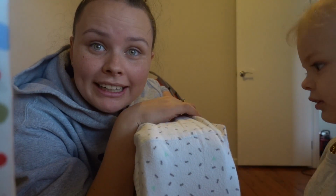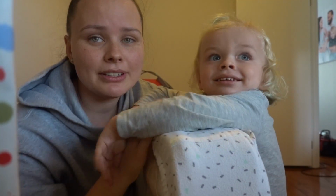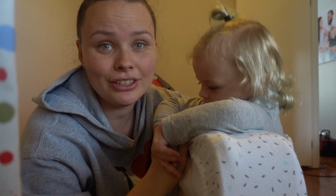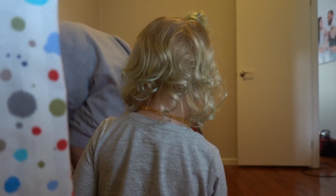The next thing we're putting in is his mattress from his cot, which we do need to get a new mattress for because Jazz will be having this one very soon. But for now, we're gonna put this mattress in your tent. You ready? There you go. I'm gonna line the side here with pillows because that's the wall side, and it will make it more comfy in here.